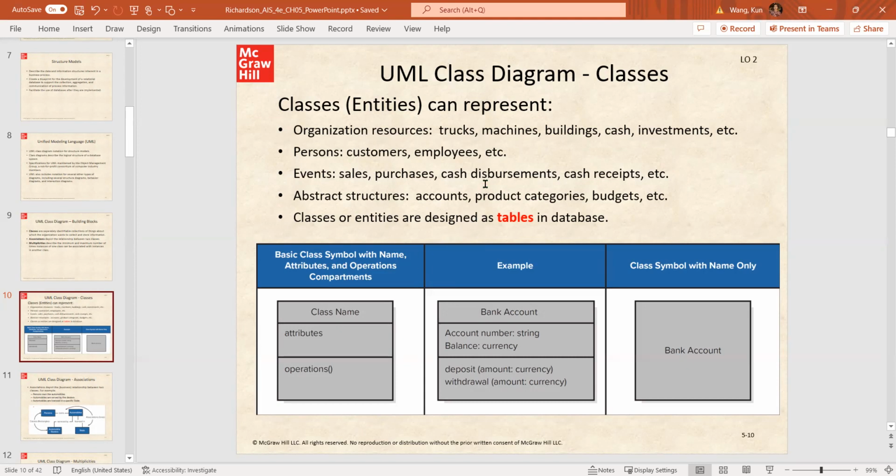So a bank account can be a resource, right? It can be a company's resource. And for us to define this class, you need to name it. You can say maybe Bank of America account or Chase account, or you need to have a bank name. And then the attributes, right? Think about what are the attributes or fields we need to have under the bank account.